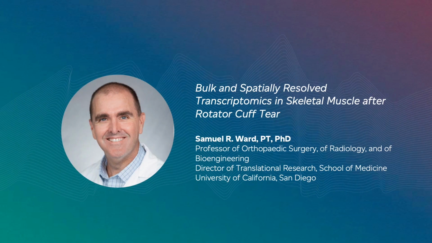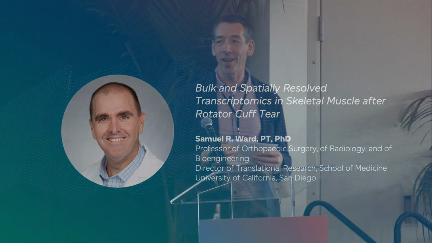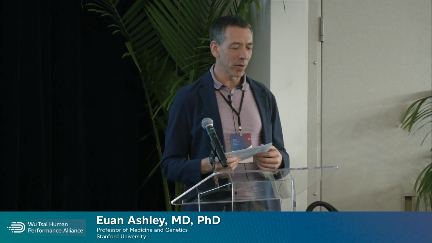So it can't have escaped anybody's notice that there's been a revolution in our ability to measure nucleotides, DNA, the human genome, RNA, the message. But increasingly we're realizing that we have to take account of where in the cells those messages are. And so to tell us a bit more about that in the context of the Human Performance Alliance, it's my pleasure to introduce Sam Ward.